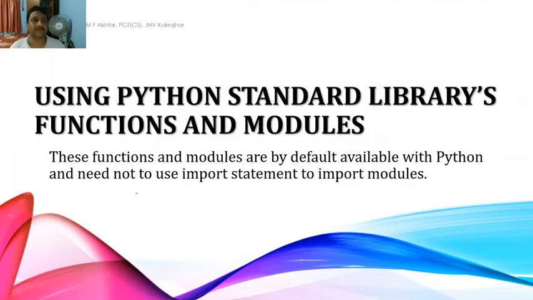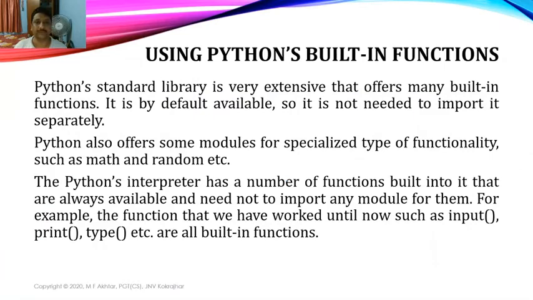Now we are going to use and implement Python standard library functions and modules in our program. These functions and modules are available by default with Python and need no import statements. Some functions or commands are already included with the Python interpreter, so we need not write import statements. What are those? Python built-in functions.